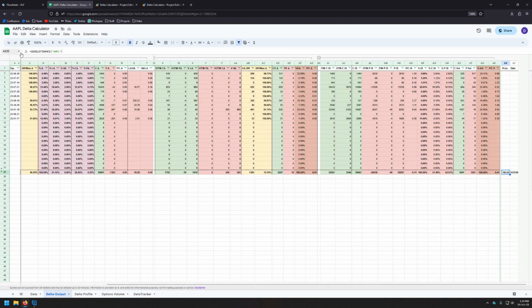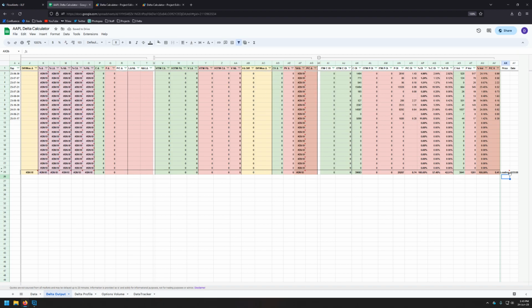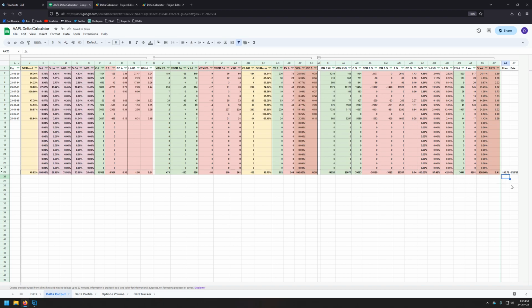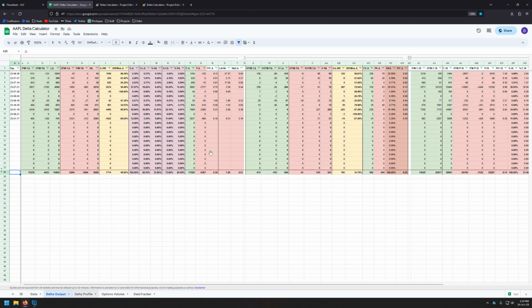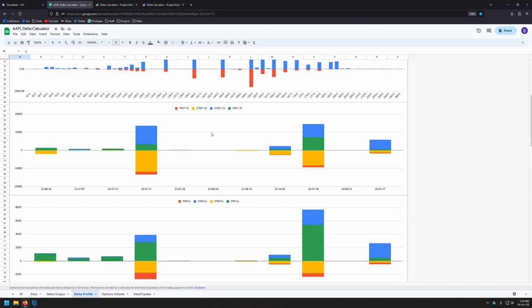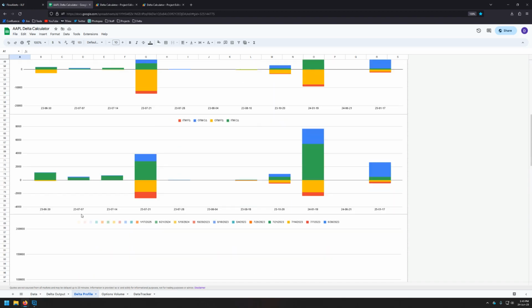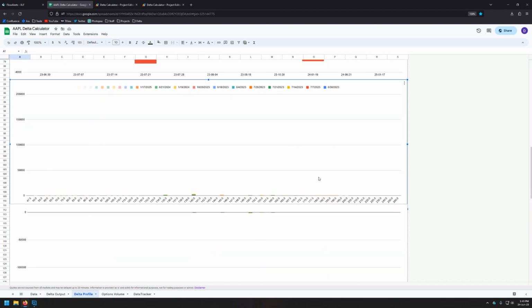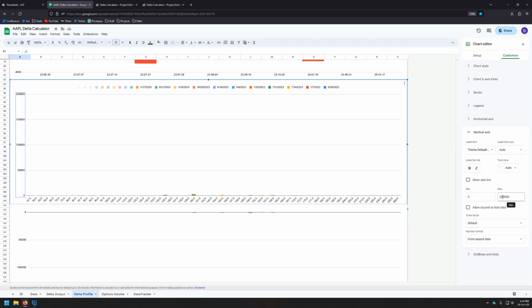We also have to change the ticker here. This is the price, and we get it from Google Finance. To get the correct data, we have to have the correct price. And that's it. We have the data for NUE now. This is just the wrong scale. So if I want to get the right scale, I have to do, I don't know, 50,000. No, it has very, very little OI, so probably 10,000.